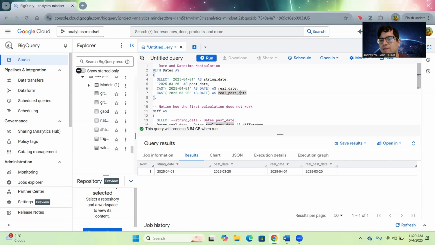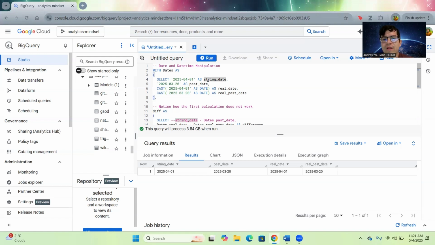I have four dates of two different kinds. You can see that the string date is actually just a string. I'm taking the string, I'm saying today, 250401, by the way, that is the usual format that you will use in databases by default. You can use month, day, year, but 95% of the world uses day, month, year, or the other way around, year, month, day in this case. That is a standard everywhere. If you want to use month, day, year, or year, day, month, you will need to specify it yourself. Yes, keep that in mind.